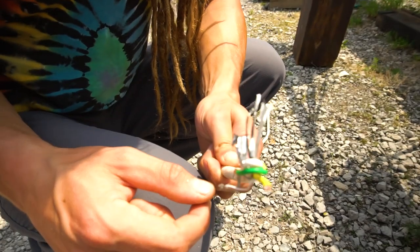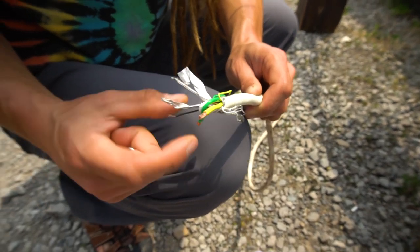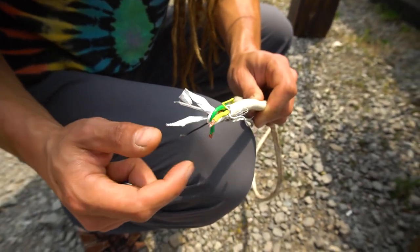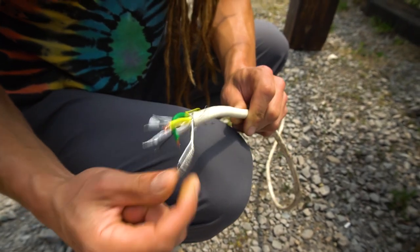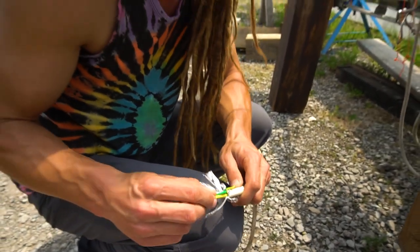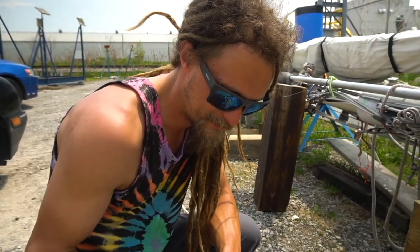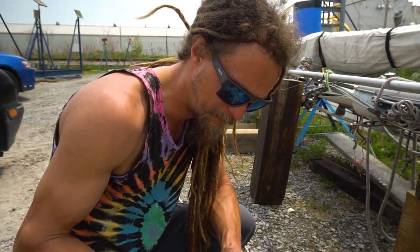So you can see all these cables. We've got lots of different aluminum sheeting and stuff, and our main power wires. And then you got 10 wires, I think, in total. So we're going to see if we can pull this through. Hopefully we have some success. So this is gonna go on one of them, I hope.